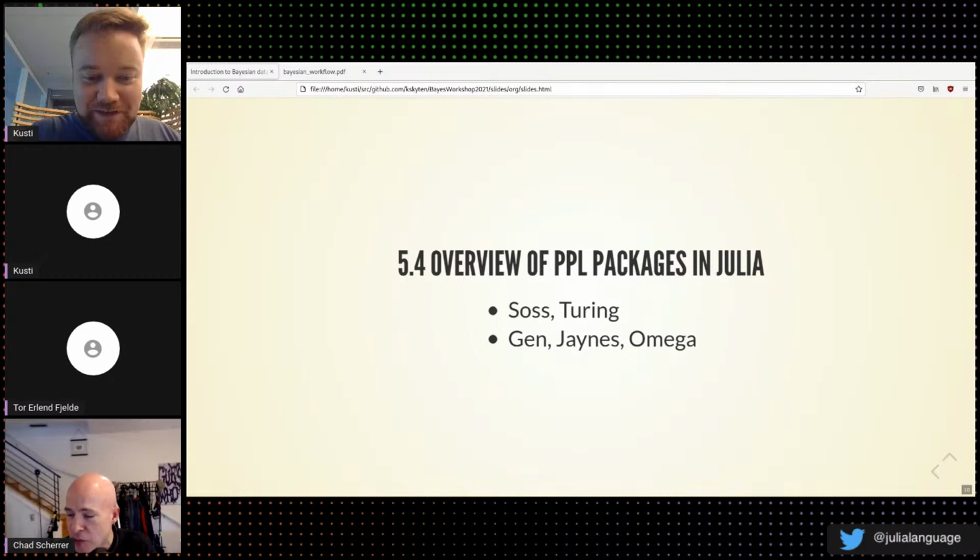I wanted to mention that in the SOSS notebooks, it looks like there is a bug that Kusti uncovered by putting in an equality immediately after the model definition. Somehow I never tried that, but if you take out the mu equals 10 and just make it 10, it works fine. So that's weird that it has never come up before, but I'll fix that in the next couple of days. Sorry about that.